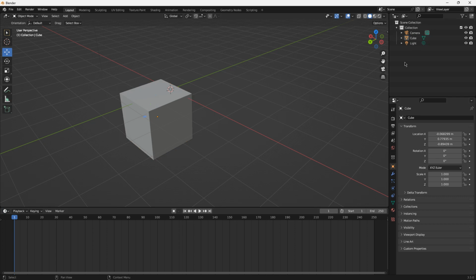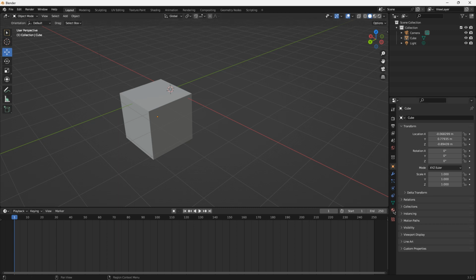So the outliner, this one up here, is a listed description of everything in your scene. The properties, this is object properties, is a big broad view upon all the different panels to do with everything that's going on within your Blender file.